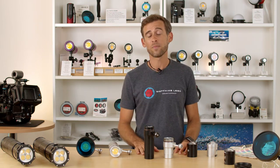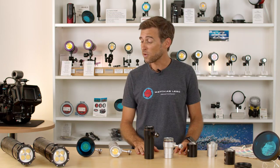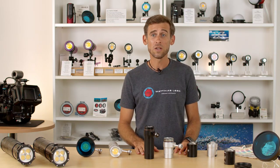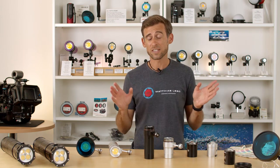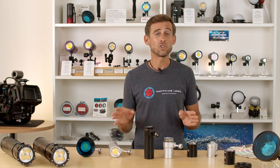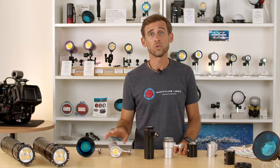And the Scuba Lamp underwater video lights really provide this. They have a beam angle of about 120 degrees, which is quite nice and wide, but probably still not wide enough to be able to just shoot with one single underwater video lamp.